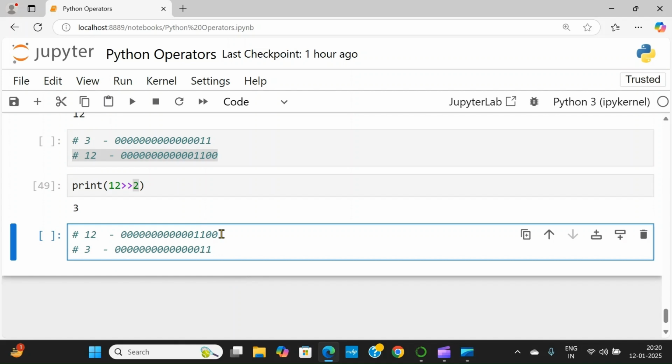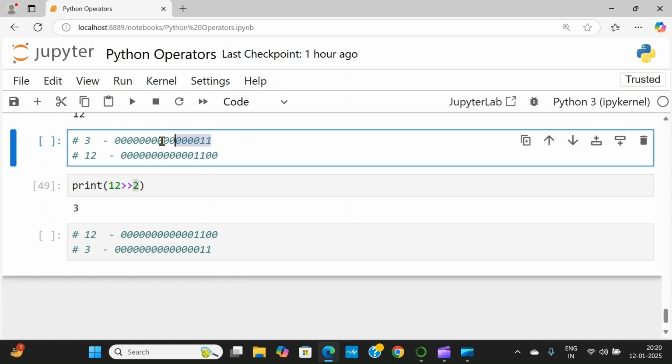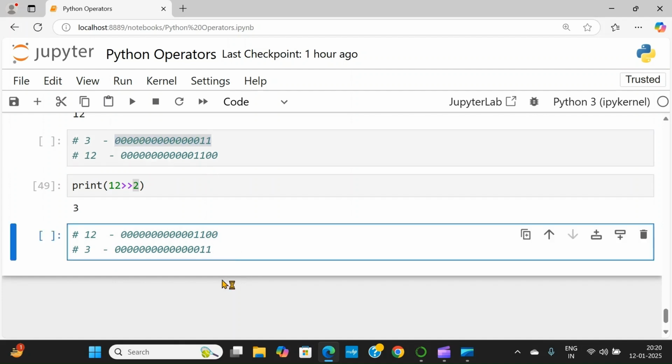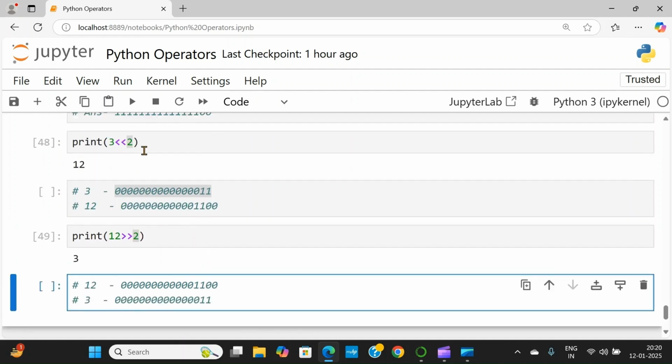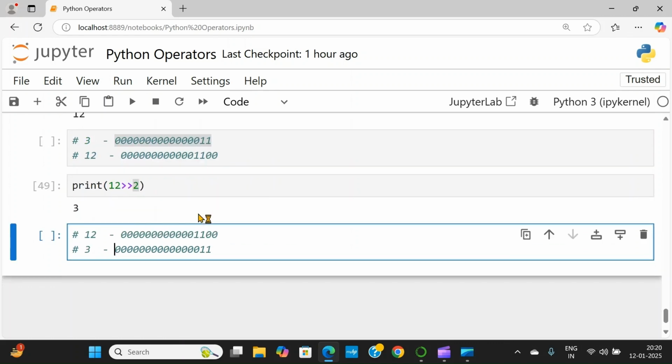That's all, over. So you're getting again the same one. So whenever I say right shift 2, you remove the 2 digits from the right hand side and add 2 zeros to the left hand side. When I go for left shift 2, you remove 2 digits from the left and add 2 digits to the right. So this is how we are going to work with the left shift and right shift zero fill operator.